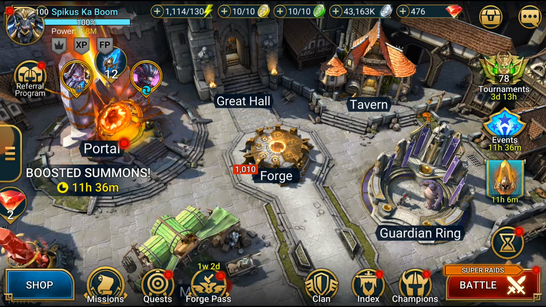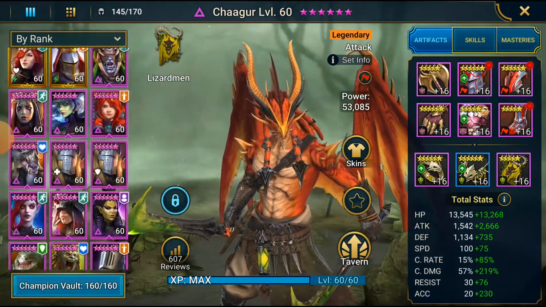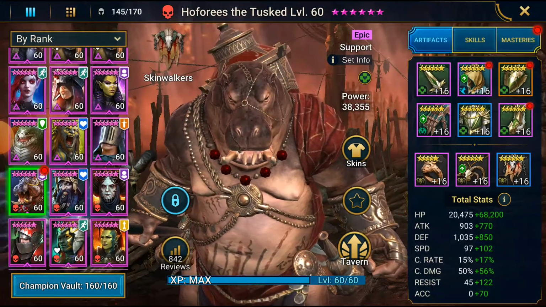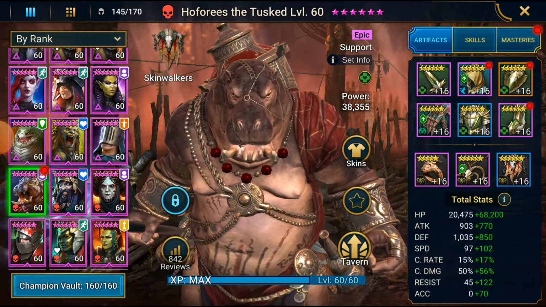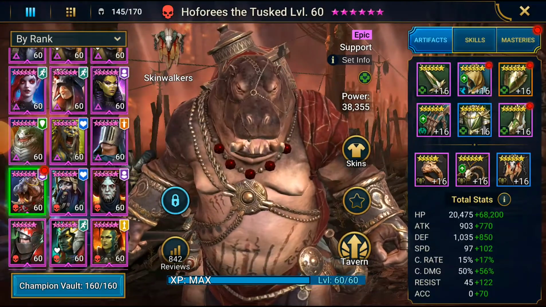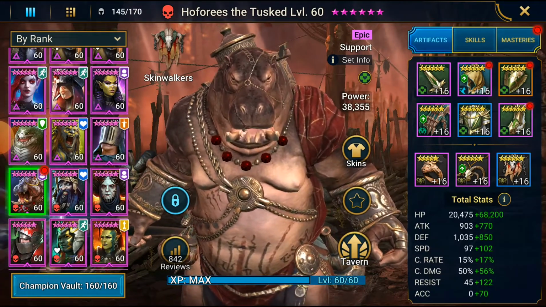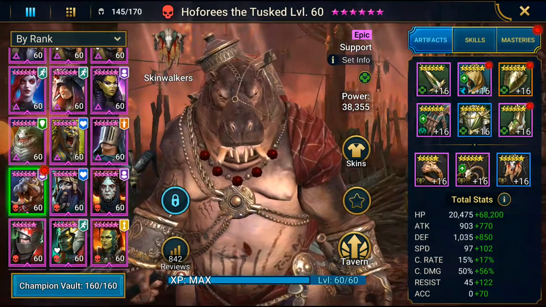Now, in this video, we're going to be going over a champion previously covered several times in several videos, and that's because I changed the build. It was Hoforees the Tusk that we're going to be talking about. You had a resistance, a speed, and an immortal build, but he kept dying. I'd go to Faction Wars stage 21, and he would die because he wasn't healing. I would exit. I'm not happy with the 1 star, I want the 3 star.